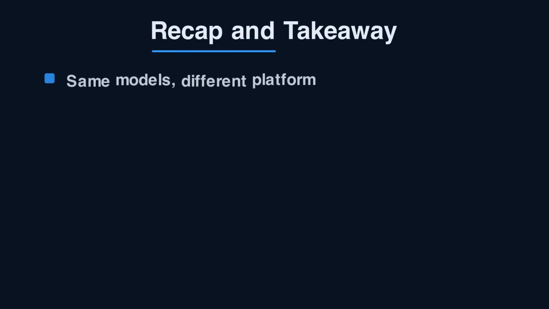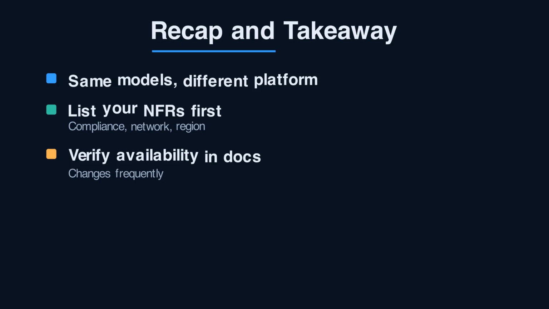To recap, both serve the same core models, but Azure OpenAI wraps them in identity, networking, residency, and quota controls, while the OpenAI API trades that for speed and simplicity. We saw how Azure slots cleanly into an Entra-secured retrieval architecture and the failure modes you must design around. Your concrete next step: list your actual non-functional requirements, compliance, networking, and which exact model and region you need. Then check the Azure region and model availability table in the current docs before committing. Let the requirements pick the door, not the hype.